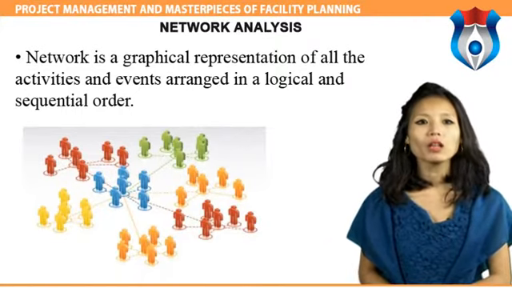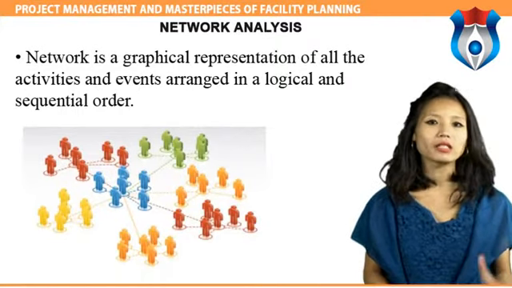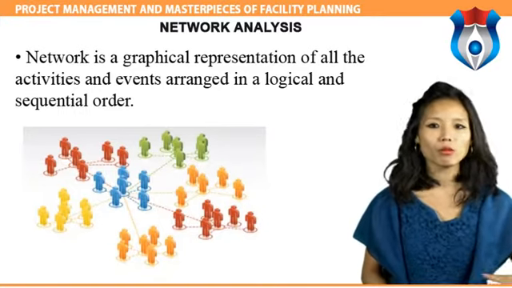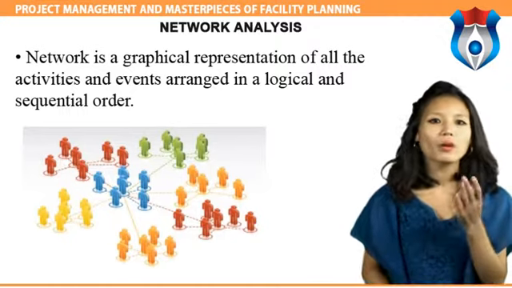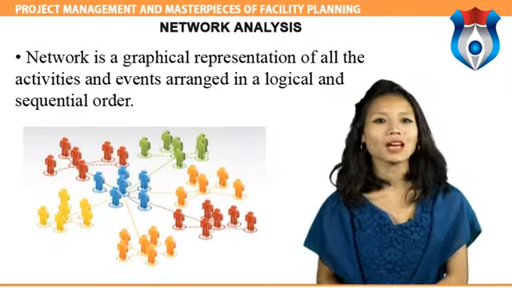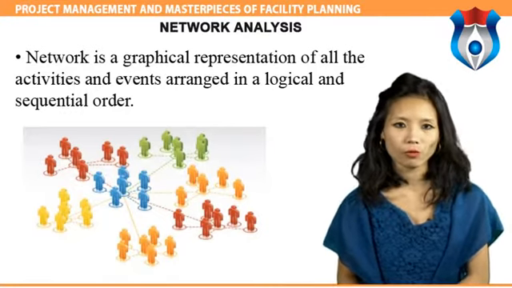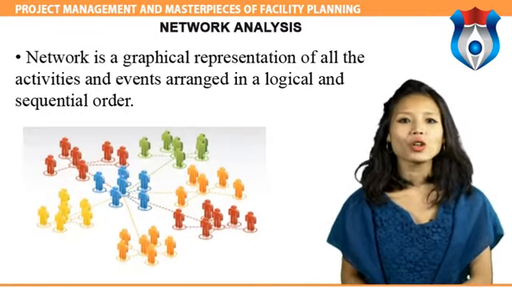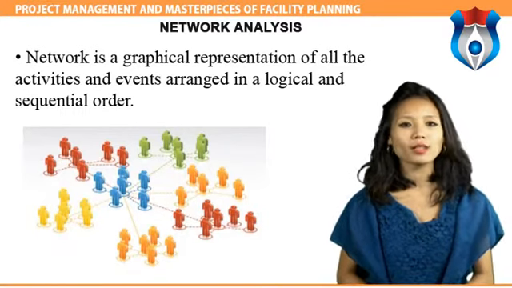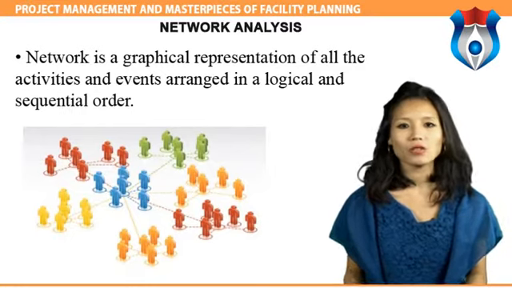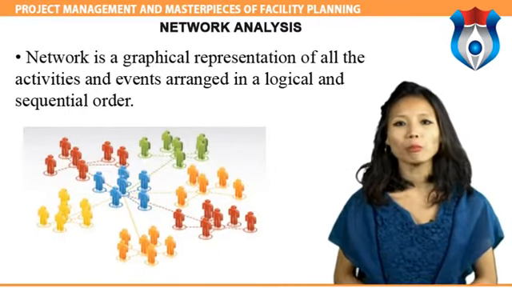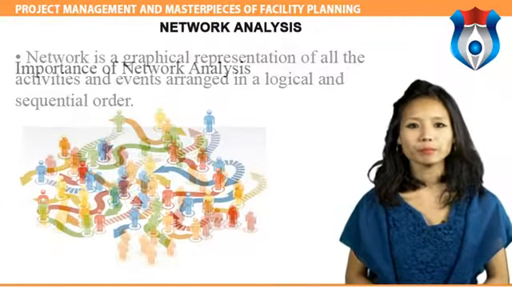It is temporary, it has a beginning and an end, and it is unique in some way. Typically, all projects can be broken down into separate activities, tasks, or jobs, where each activity has an associated duration or completion time, that is the time from the start of the activity to its finish. There are also precedence relationships, which govern the order in which we may perform the activities. For example, in a project concerned with building a house, the activity erect all four walls must be finished before the activity put roof on can start.